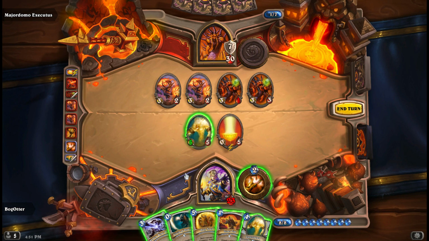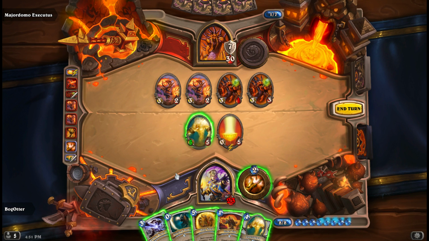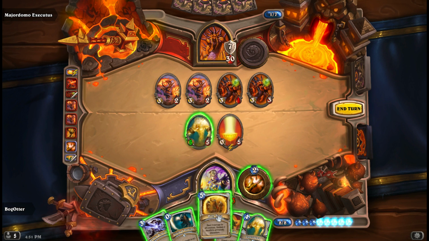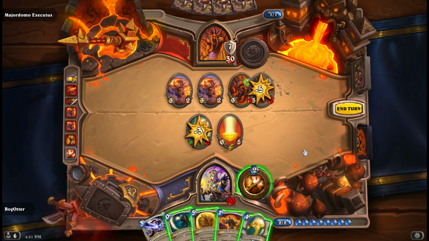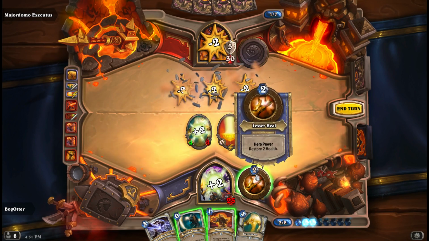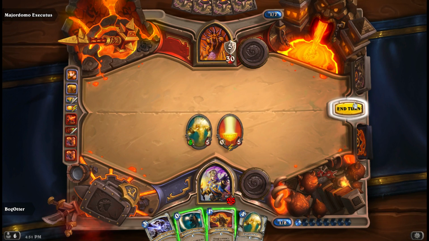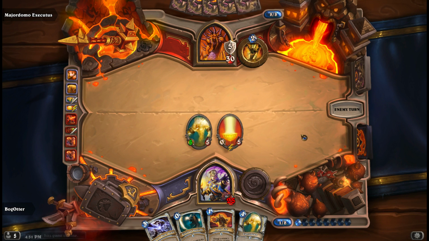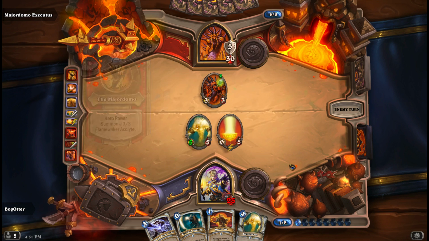Another Light Spawn. Not what we're looking for. Not even going to be able to cast this turn. I think that we have to Holy Nova here. I'm going to hit this one first, so that the Holy Nova actually heals a bit. And turn. For the Majordomo.